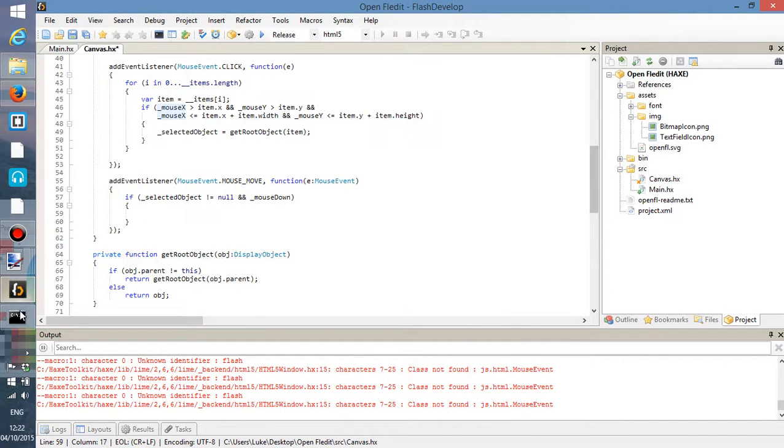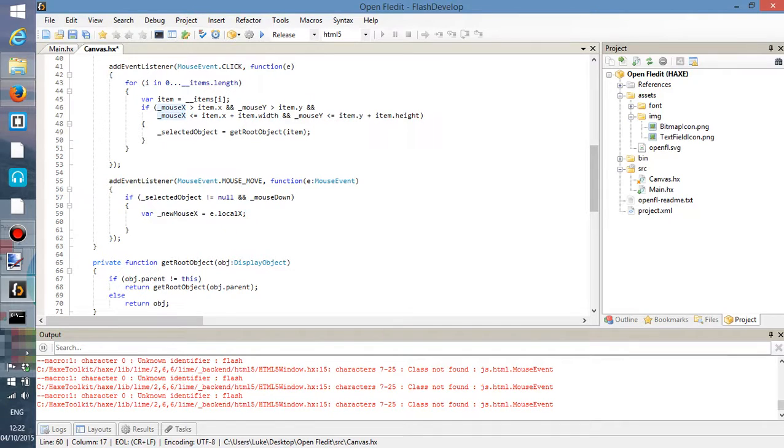Okay, so in here, what I'd like to do is move this object based on where my new mouse location is. So I'm going to say var new mouse x is equal to e dot local x, and var new mouse y is equal to e dot local y.